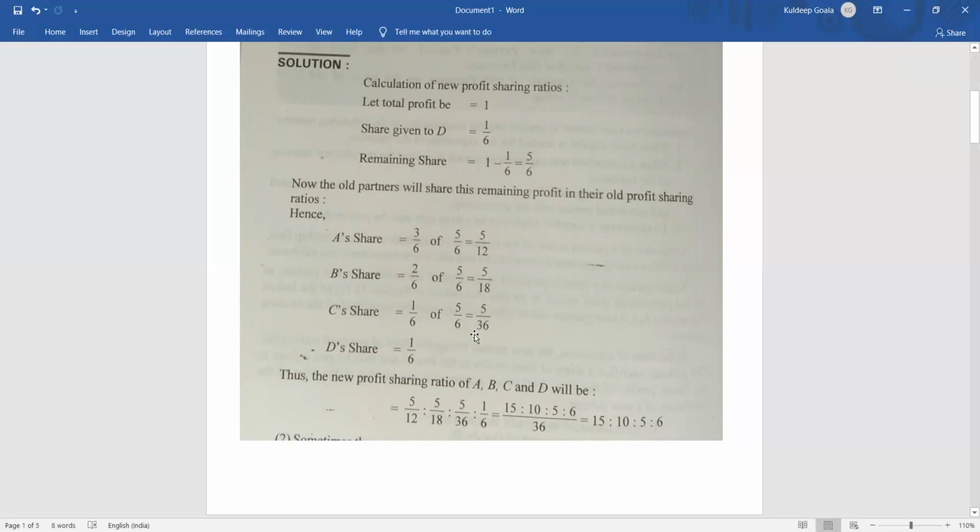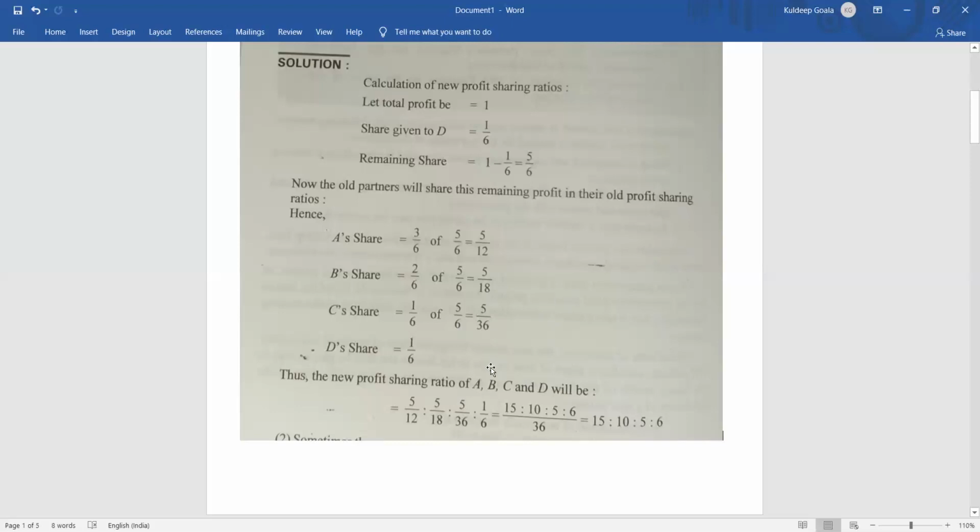Now remember one thing, every time you are not going to take the highest number. You have to find the LCM, the number which is divisible or multipliable by all the denominators. Here it is 36, so it can easily be done. Now suppose for example it comes to be 40, then 12 will not go into 40, 18 will also not go into 40, and 6 is not going into 40, right? So at that time you have to find the LCM and derive it as a common factor.